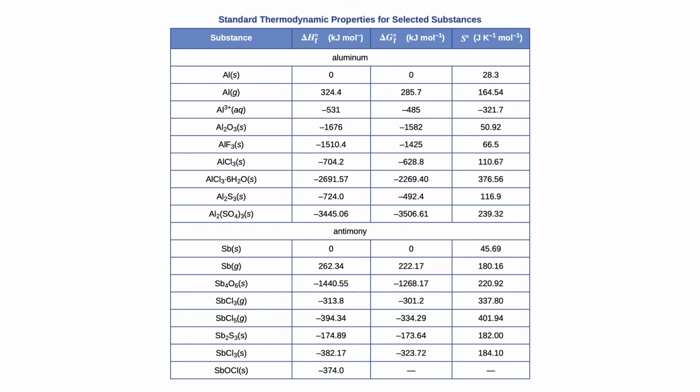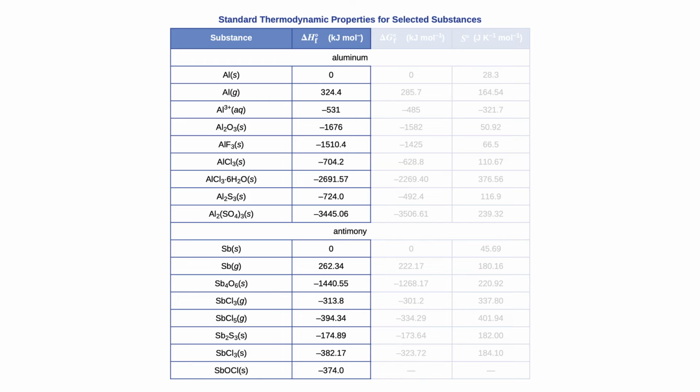And now, when you look up these tables of standard values, there are usually several other thermodynamic properties that are listed along with the standard enthalpy of formation. I'm going to ignore those for the time being. They'll be the subject of a future video. But one thing that you'll notice from these tables of enthalpies of formation is that the standard enthalpy of formation of an element is always 0.